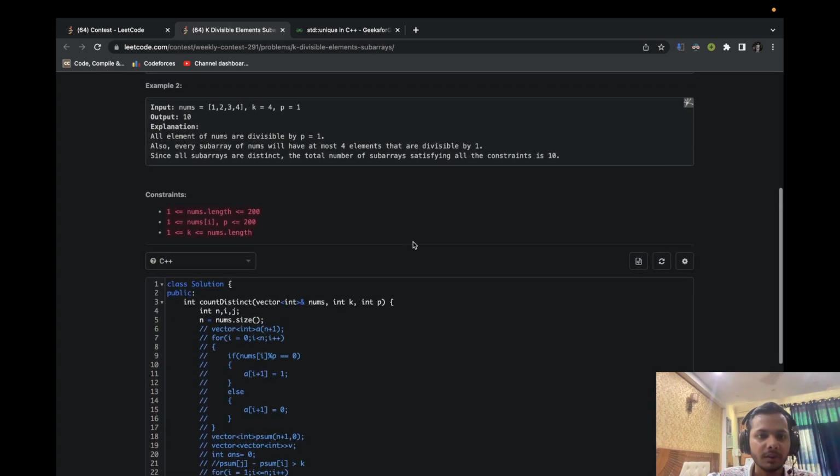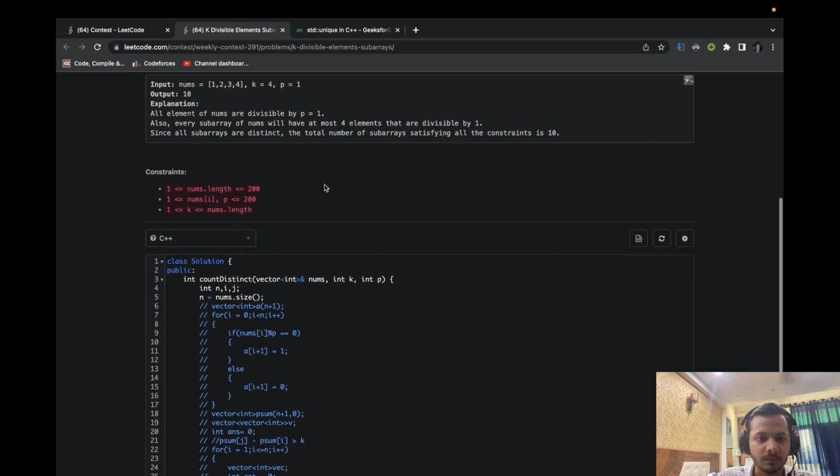The total number of subarrays at max is going to be 4 into 10 raised to the power 4. Hmm?